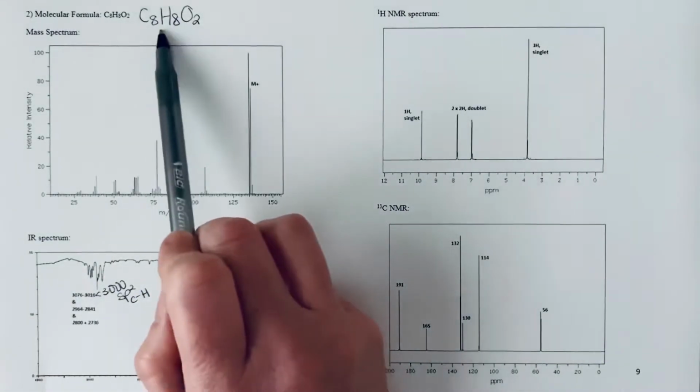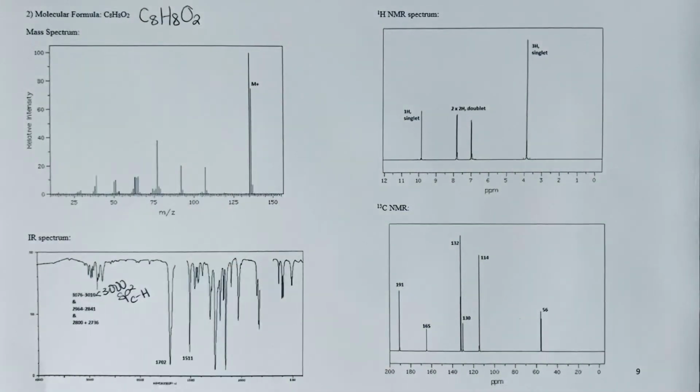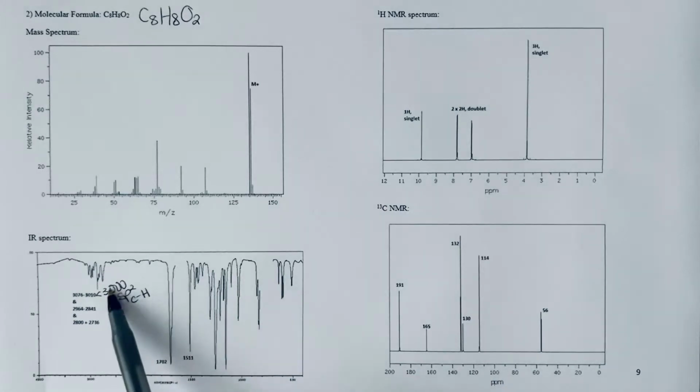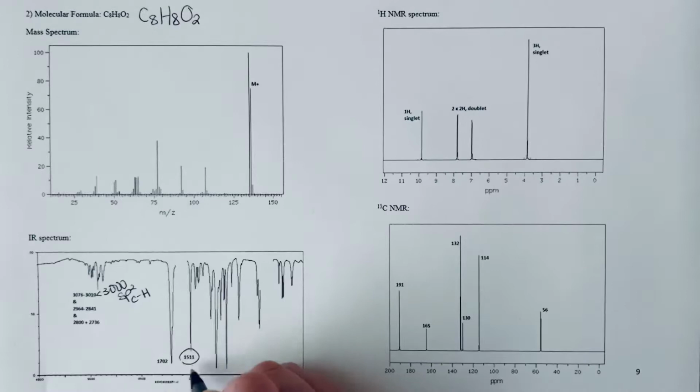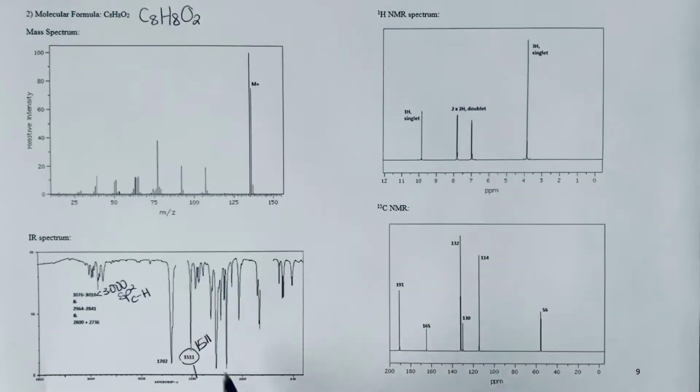And with a molecular formula like this, C8H8, we don't have very many hydrogens for the number of carbons that we have. So when I see that, and I have greater than 6 carbon atoms, I'm going to look to see right away if this is paired up with a signal that could be indicative of a benzene ring. And there's a signal at 1511. So it's common to see that benzene ring stretch either there or sometimes at 1600. So this looks like benzene to me.